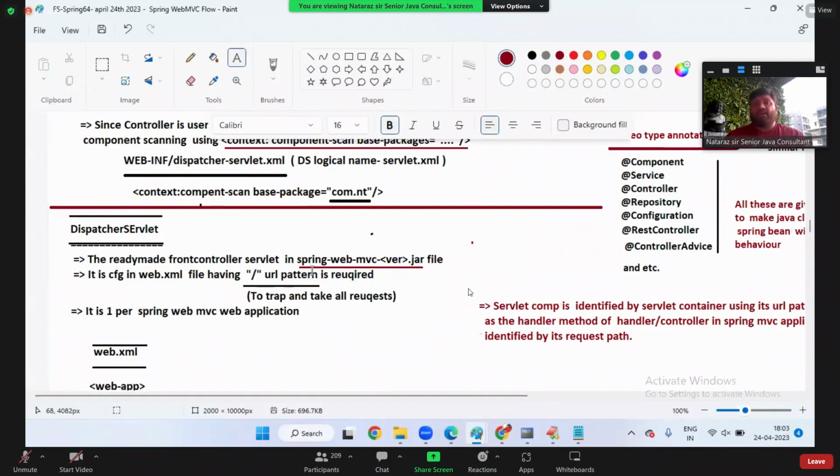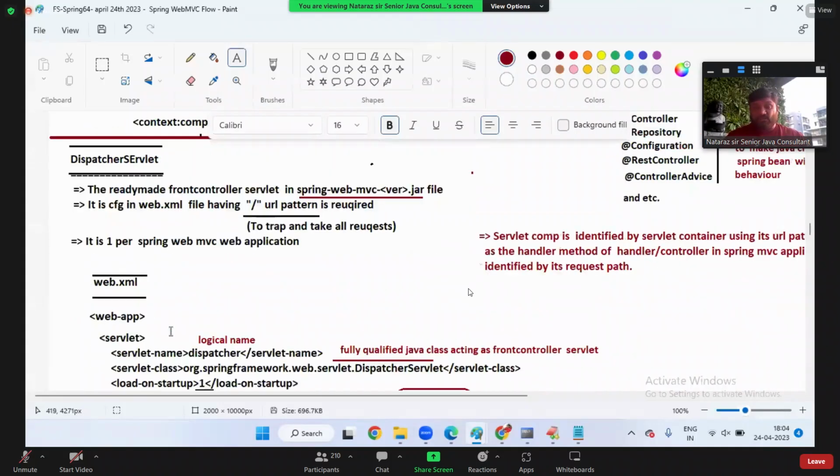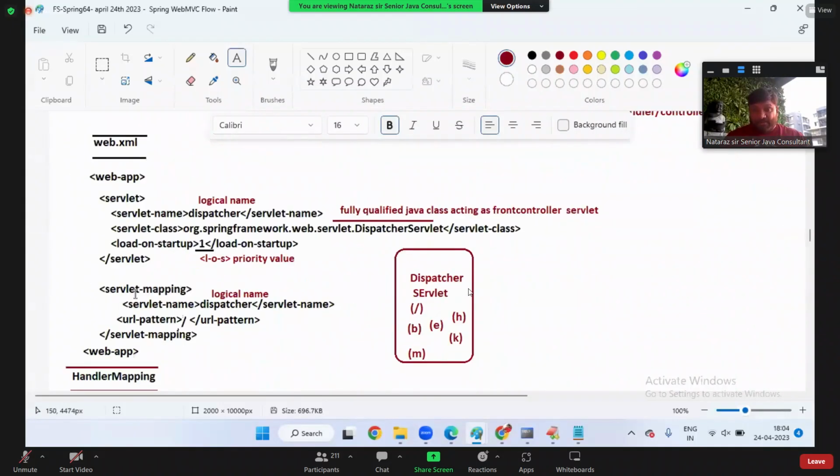The ready-made front controller servlet in so and so jar, guys. It's a configuration in web.xml, with URL pattern required to trap all requests and responses. It is one per Spring MVC web application. Other day I gave the same thing.